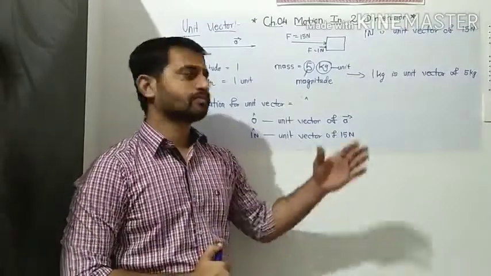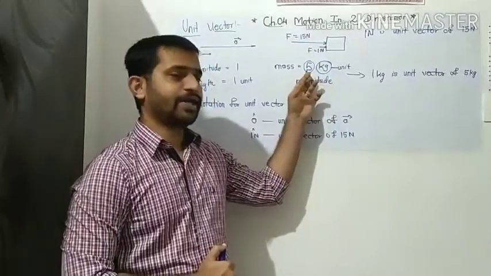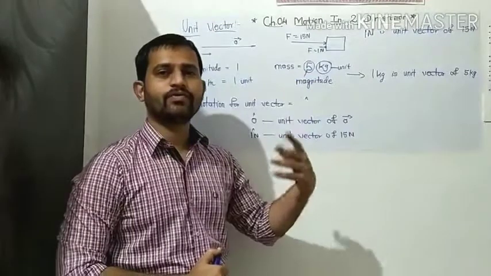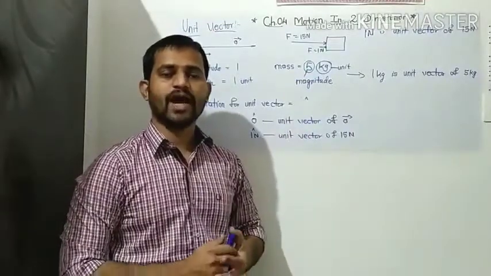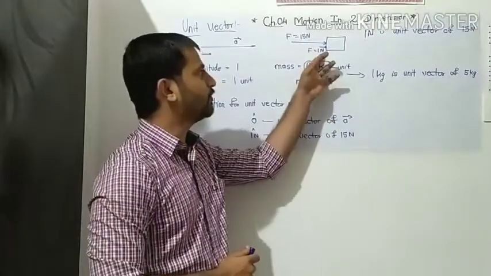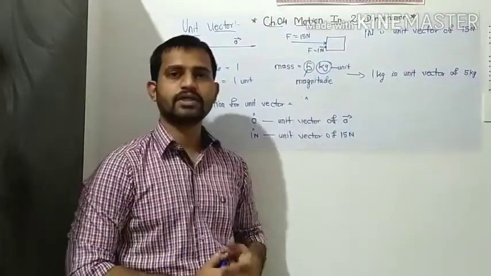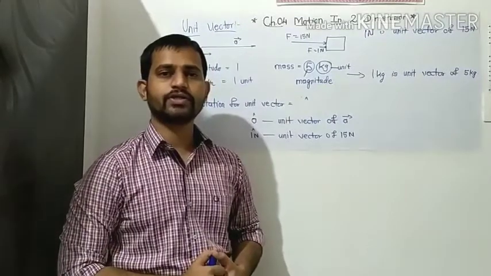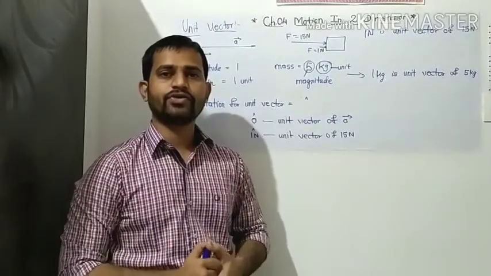We have to make the magnitude beside this unit. Okay. So we can say that whenever we have to go for the parent vector, what is the parent vector between 1 Newton and 15 Newton? It is the 15 Newton. So how are we writing the 15 Newton? 15 Newton is equal to magnitude into the unit.